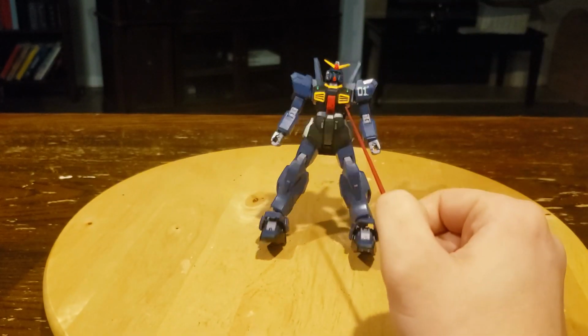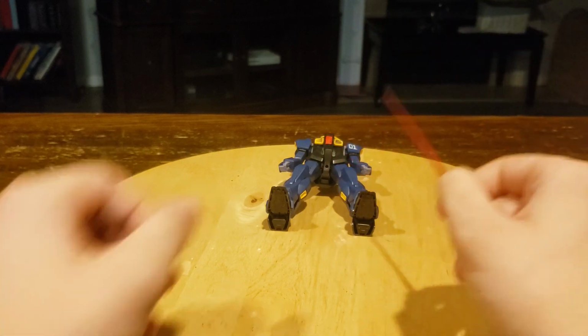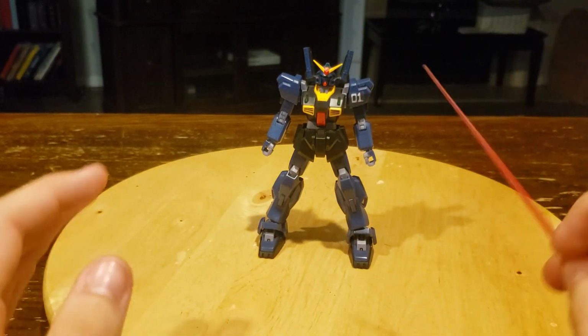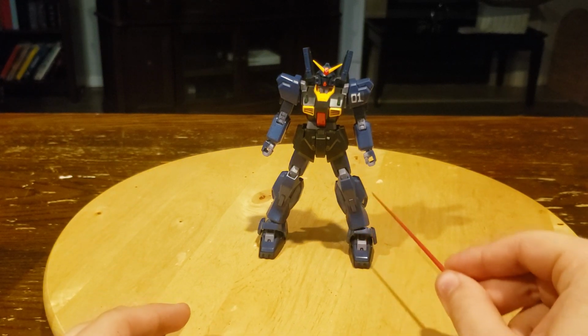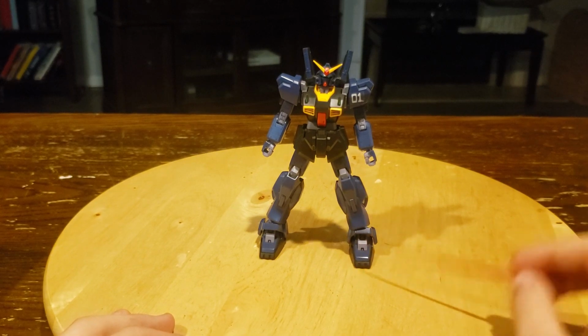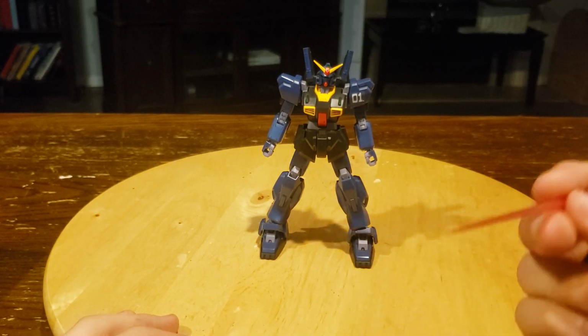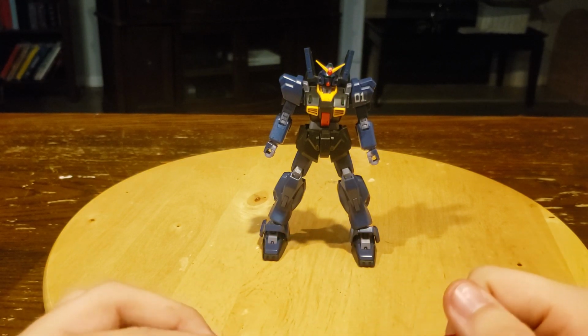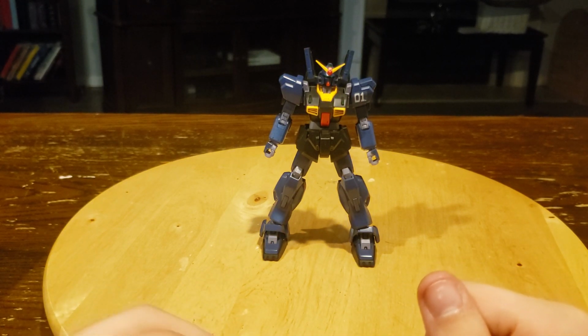He's sturdy as a brick. His feet, I mean, he's got big legs. He's got chonky legs. He's got thick legs. And he won't fall over unless you knock him over. He can hold almost any pose, and he looks great on an action base, actually.